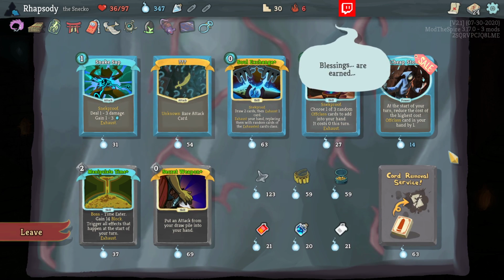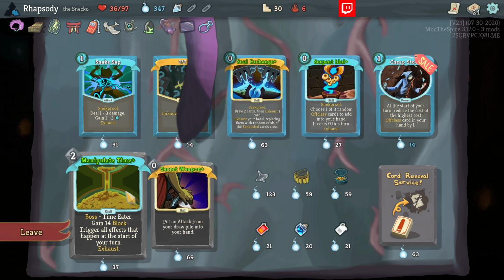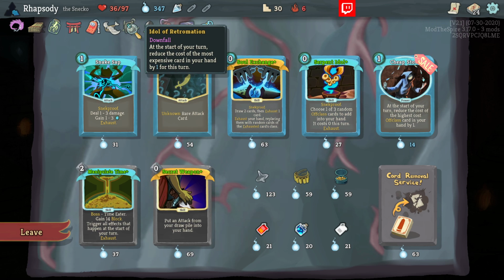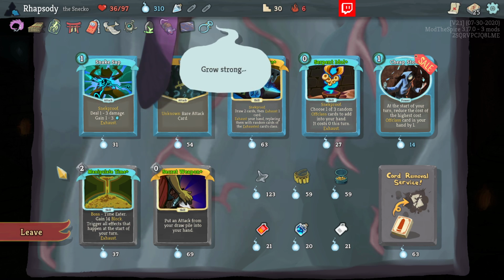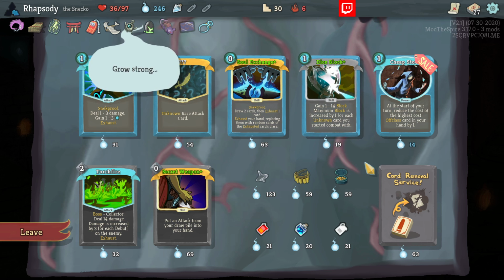Not the cheap stock. Okay. 1 of 0 off-class cards. You only get to put 0 of them into your hand. Manipulate Time. Actually, Manipulate Time, interestingly for us, is a trigger of all of our cheap stocks as well as our Idol of Retromation. So this is a lot of free block, basically, for us in a lot of circumstances. We'll definitely be taking that. I'm going to take a second copy because it's actually that good.